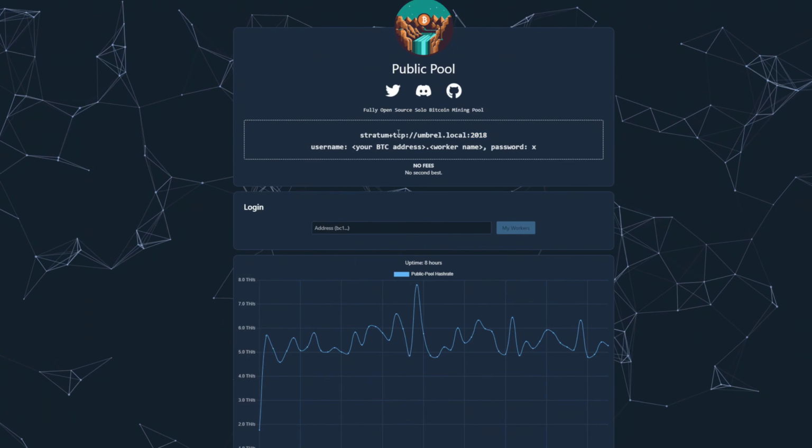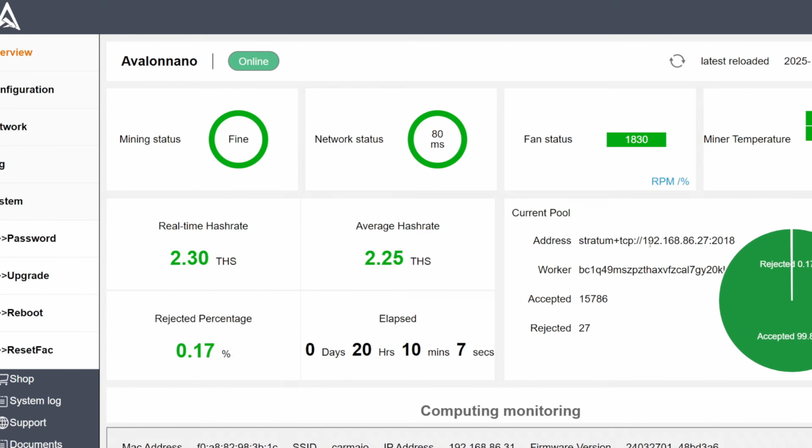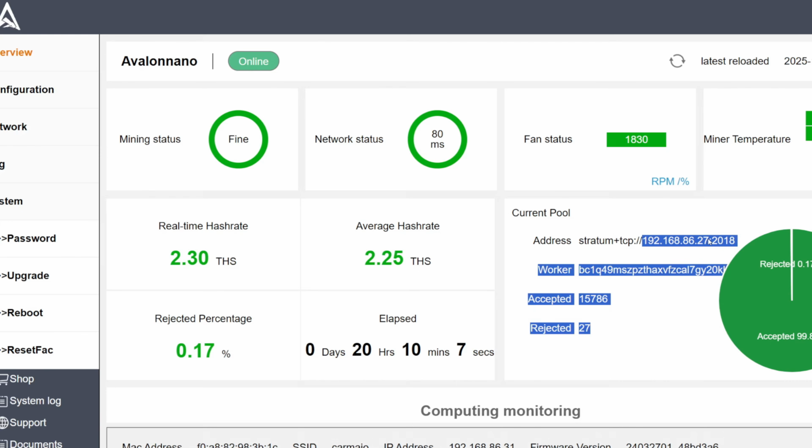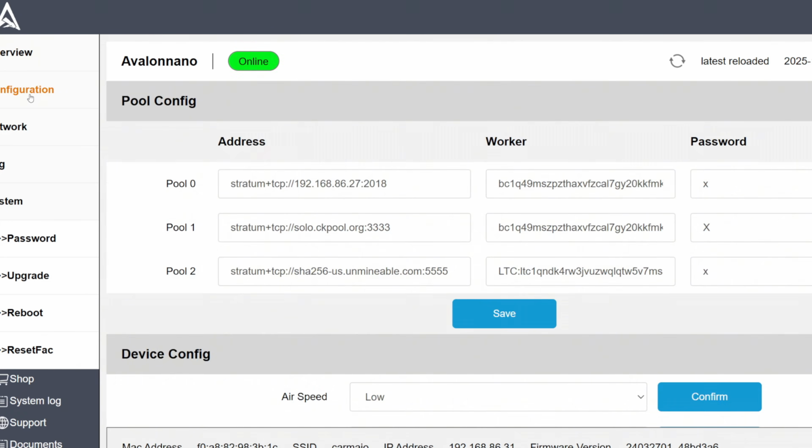But one thing I did notice is that with these Nanos, these Avalon devices, you actually have to use the IP address plus your port. So when you come over to your configuration, each miner has a little different setup. So these Nanos, any Avalon device, you're going to have to put in the whole thing, the stratum+tcp, blah, blah, blah. And then you're going to use the IP address and the port and then your wallet address.